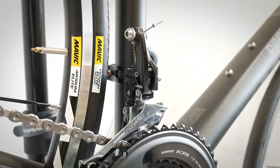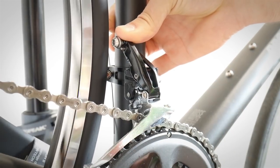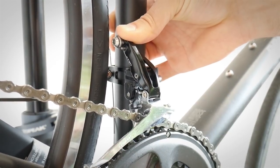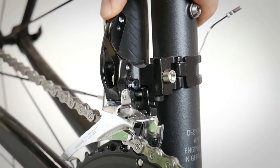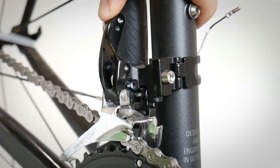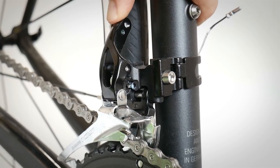Now we'll use the same hack at the front derailleur. Step one: set the derailleur on the chainring you want. You can have a triple crankset, so you'd choose between the middle and larger ring. Watch how the derailleur moves so you know which parts to connect, and make sure the zip tie is not in the way of the chain, chainset, or rear wheel. Depending on your front derailleur design, just choose the best fastening option.